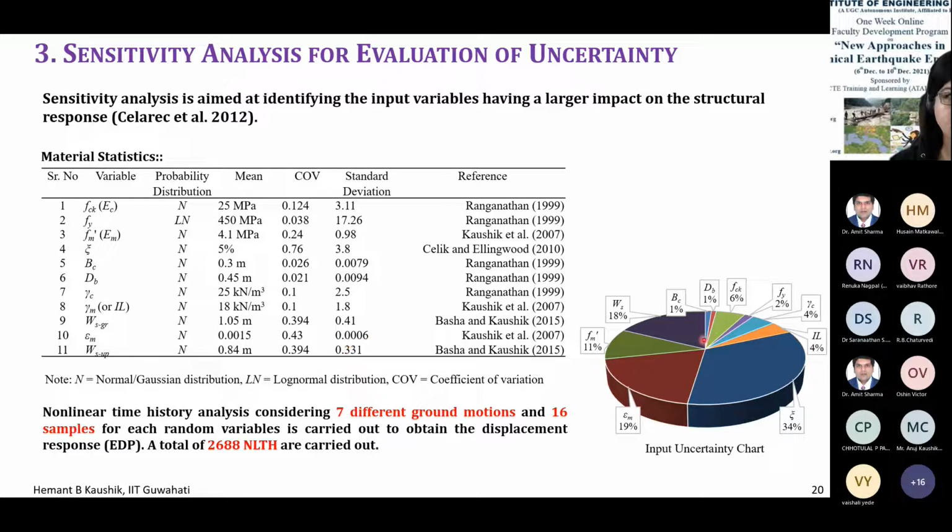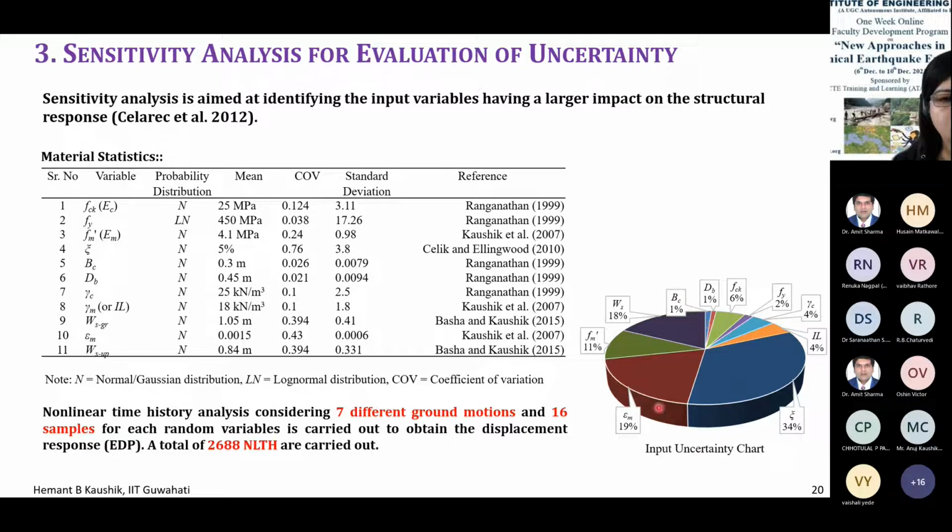Similarly, you consider the width of column only 1%. That is simple, because when we say that it is a 300 by 300 cross-section column, we generally don't expect that somebody will make 350 by 350 column. That is not acceptable. That generally doesn't happen. But instead of 300, we can get 305, right? 300 and maybe 310, maybe 303, 302. That is possible sometimes. So that variation is shown here, right?